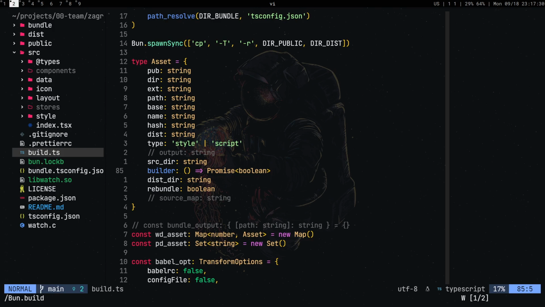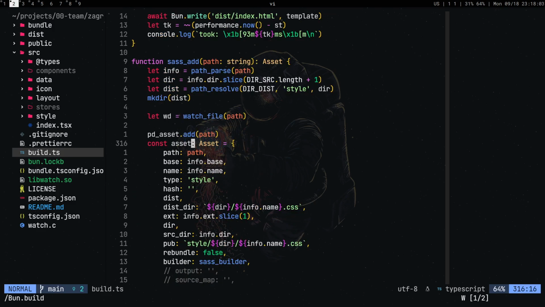And every asset has a builder function to it. If you have an asset, you can call this builder. What a builder does is that it basically transforms that asset into a usable thing that we can use. If it's a SAS, it will transform it into a CSS file. If it's JavaScript or TypeScript, it will transform it to a JavaScript file, or if it's a JSON, it will transform it to JavaScript technically.